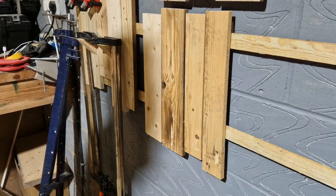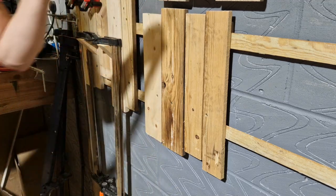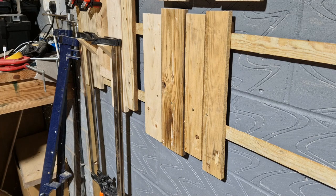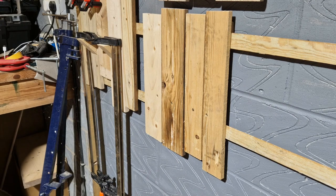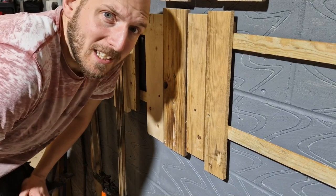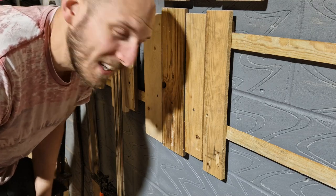Because of my poor joinery it hasn't taken anywhere near as much time as I thought to get my clamp racks done. I've got these other longer clamps that I need to find a solution for, so I've made another module exactly the same as in part one and my original French cleat video. I've got to figure out some high-tech way to attach these big heavy clamps to this board. I'm not saying I don't learn from my mistakes — sometimes I just pretend they didn't happen.